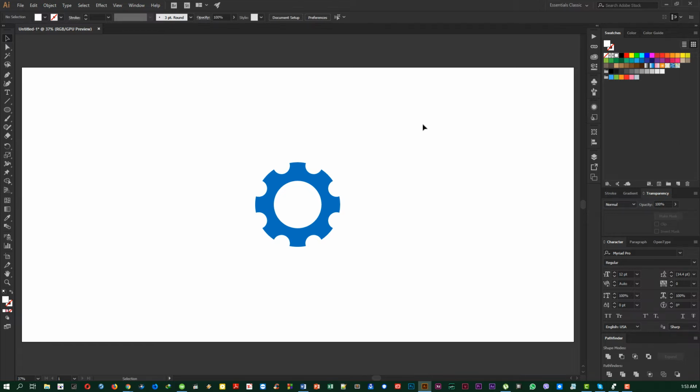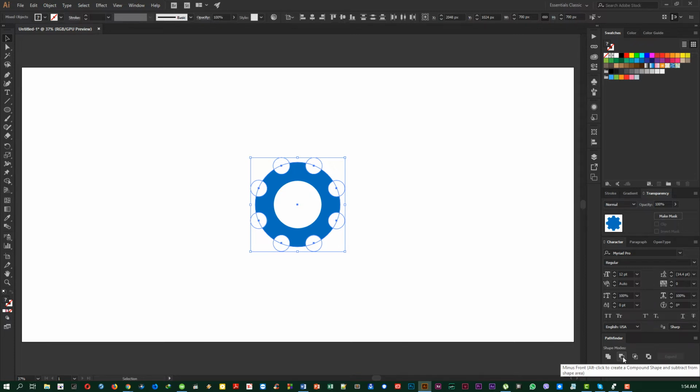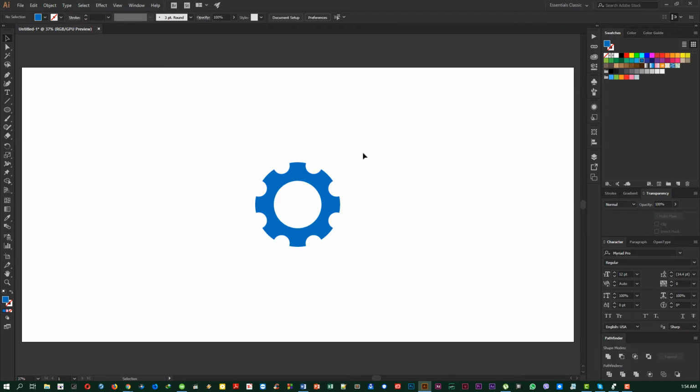So let's go ahead. What I'm going to do is select these 8 circles, and I'm going to select the circle in the background, which is blue in color, and click on the minus front pathfinder, which makes the 8 circles disappear by deleting them from the original background shape that we selected.